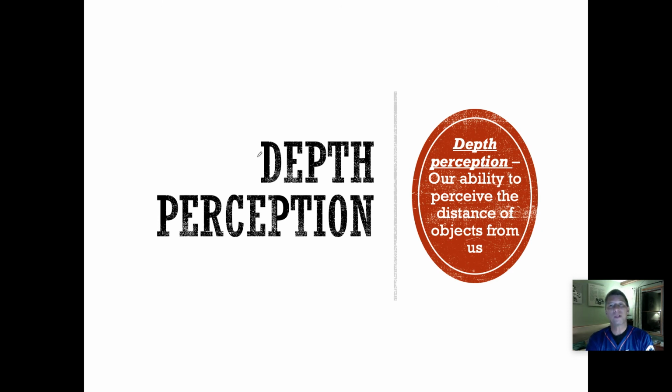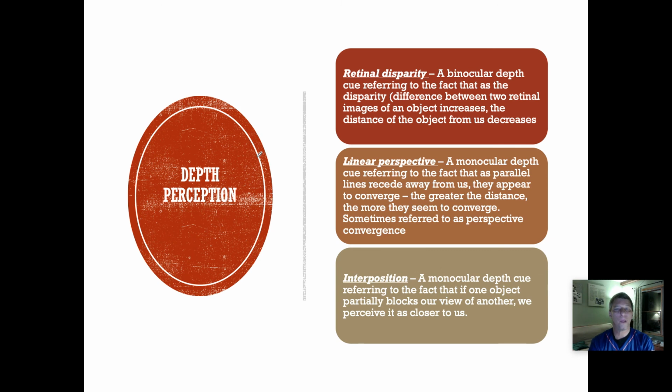And this is true even if you have one eye closed. A lot of people think that you can only perceive depth if you've got both eyes open, and that's not really true. It's certainly easier with two eyes, but it's not impossible to do with just one. And the reason for that is that the brain actually does a good bit of perception and allows us to make assumptions about the distances of certain objects. So those three cues are listed here on the right-hand side of the screen.